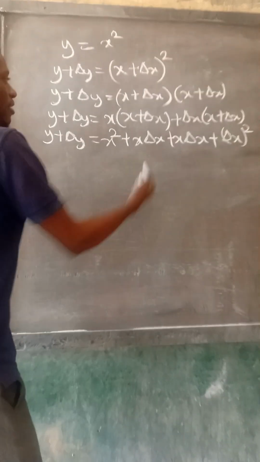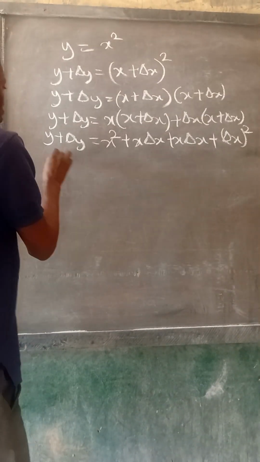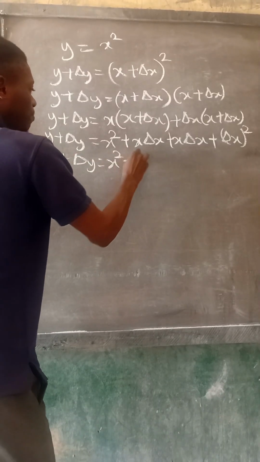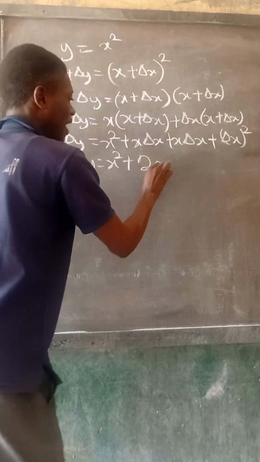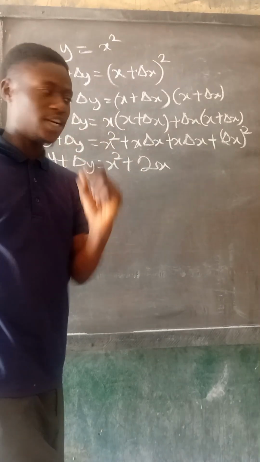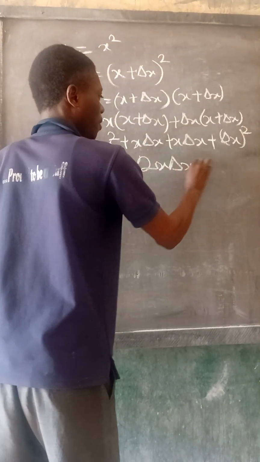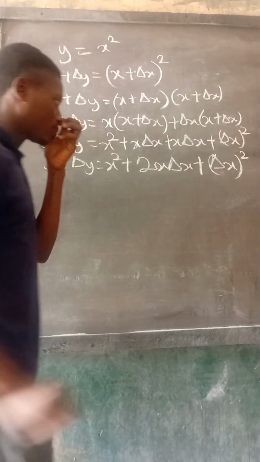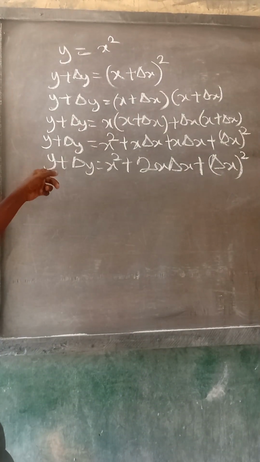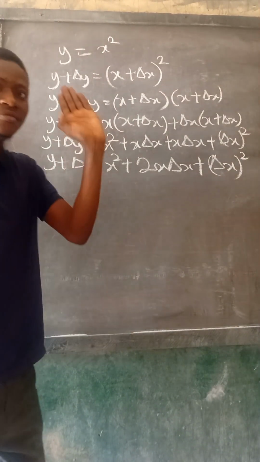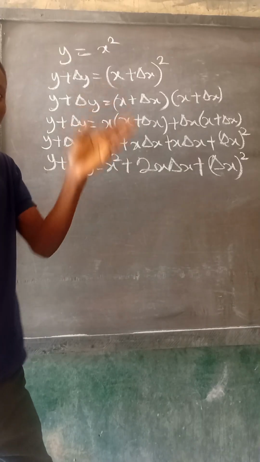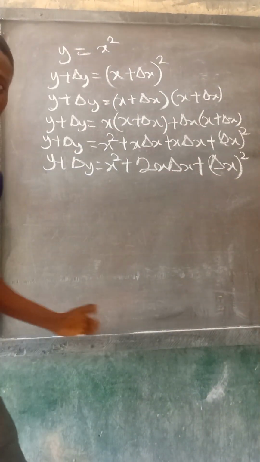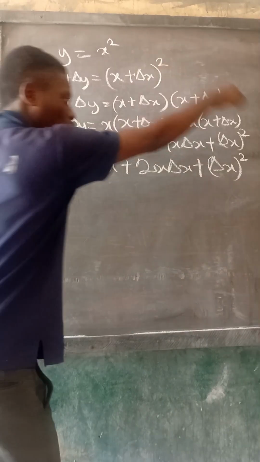So now, this plus this, we can add them together. So we have y plus delta y equals x squared plus 2x delta x, just take one of the delta, plus this delta x all squared. So now we can see that from this place, you can bring our y. Don't forget how we derived the formula for first principle. What happened to this y? Bring this to the other side. Same thing applies here. So we are going to bring this y to this other side.